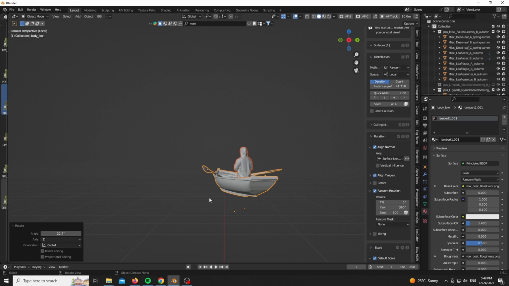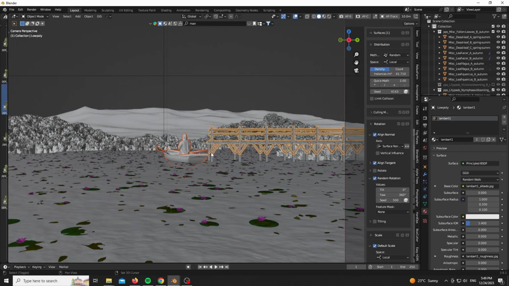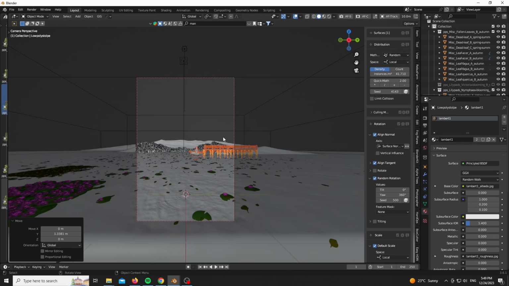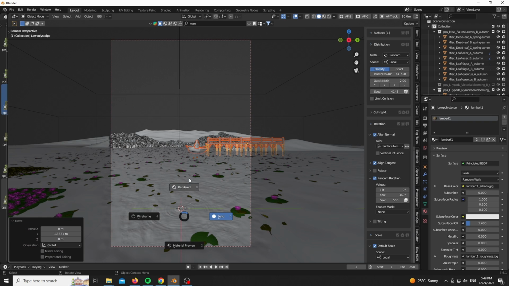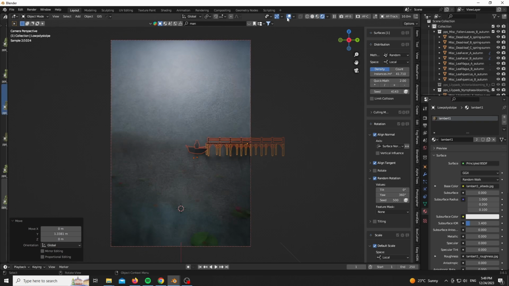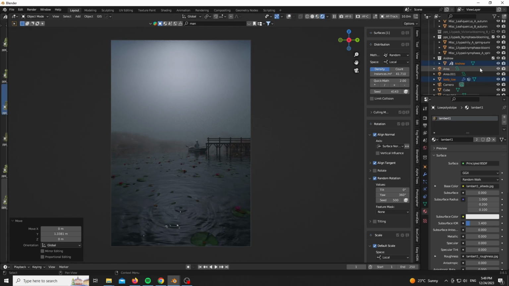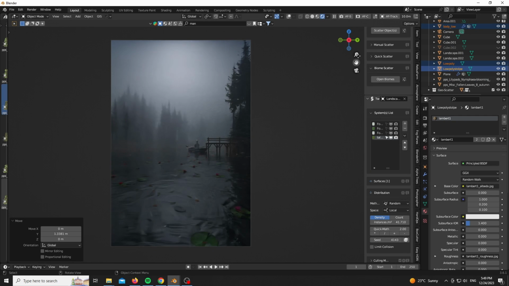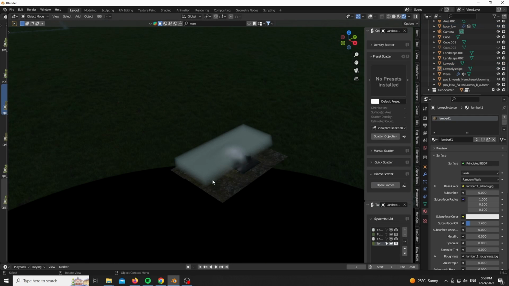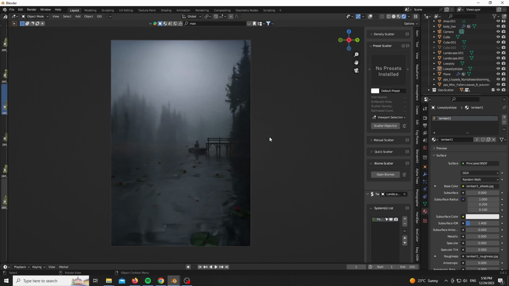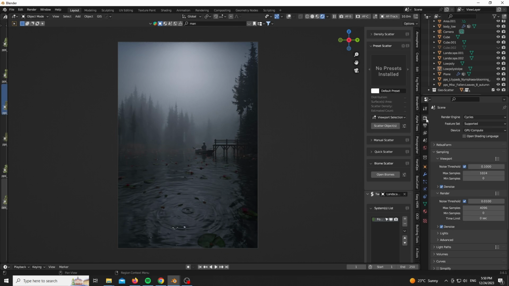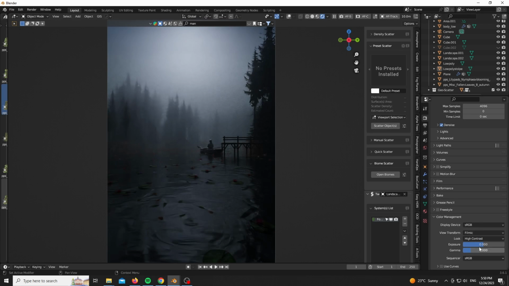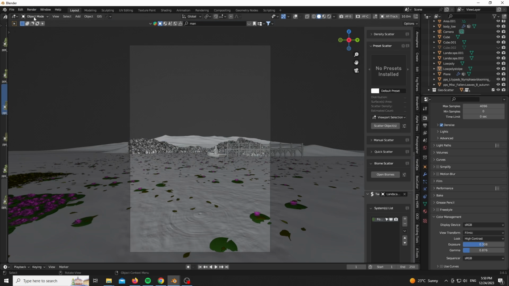Set it up. As always, think about composition, rule of thirds, and have a look at how it's looking. Make sure to do test renders every now and then. I know how the scene's looking, which is why I'm not doing any test renders. The viewport in Blender works wonders, right? It's really fast, it's really enjoyable. Play around with the exposure, play around with the values, play around with the gamma.